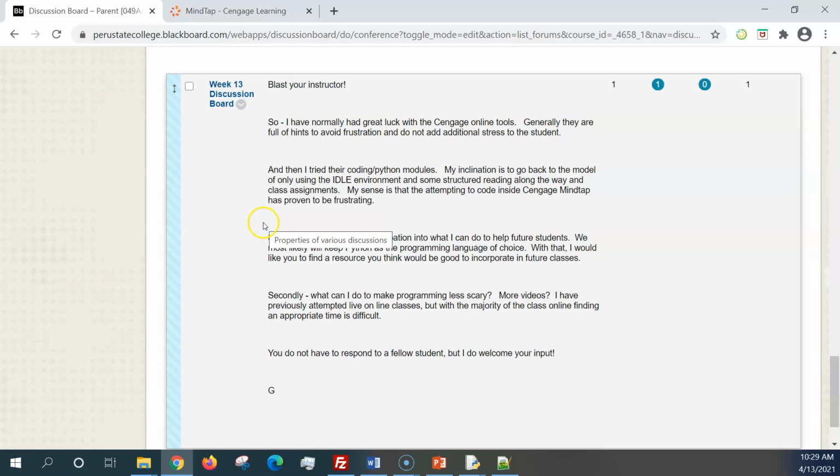So that part's good. Now if you're using Cengage Unlimited and multiple classes, then it's probably a pain for you because you'll spend another $10 or $15 or $20. And I'm going to go back to where we only use the IDLE programming environment for the semester. So I'm not sure the Cengage piece has actually added a lot of value in my opinion.